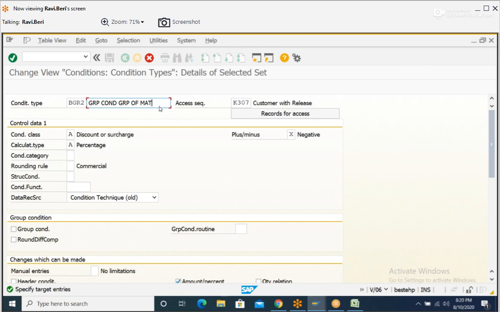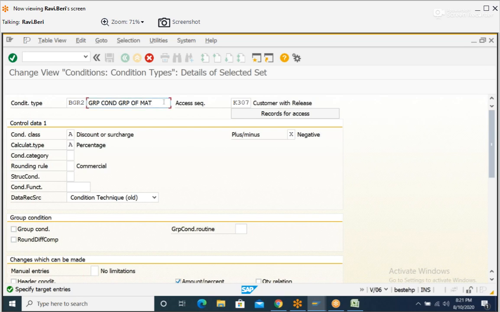Give some description. Changes inside, like calculation type, fixed amount as per our scenario. And this is a group condition, check that. You can copy from any discount.